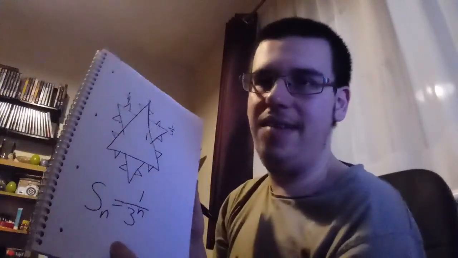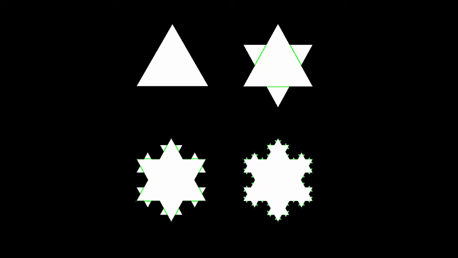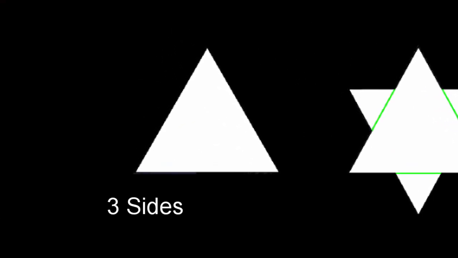So what matters here is the number of sides you actually have. The first set, you have 3 sides, easy enough. Next set, you have 4 triangles, so you correspond to 12 sides. Finally, you have 10 triangles, and that corresponds to 48 sides.